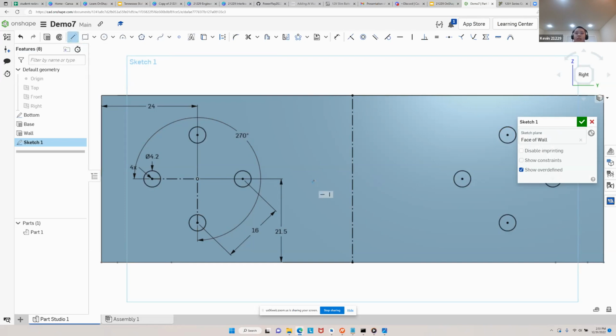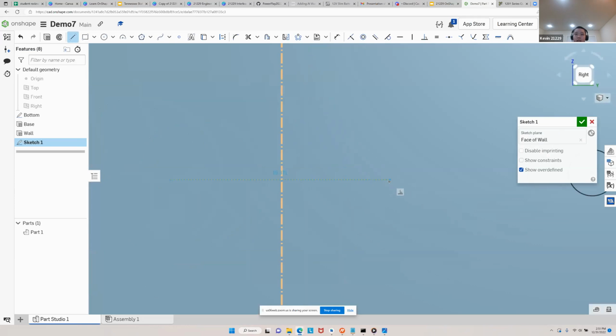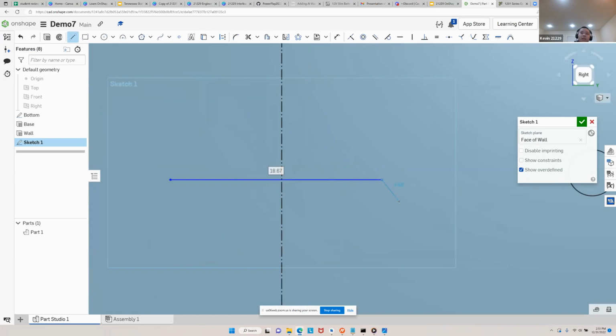and click the first endpoint and find the second endpoint. Notice that you need this yellow blue line. This means that this line we're creating is horizontal. I'll type in 32 millimeters for the distance of this line, then press enter.